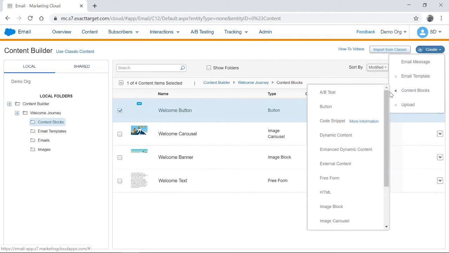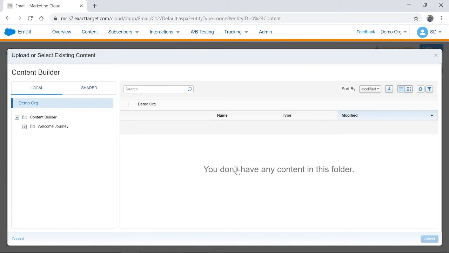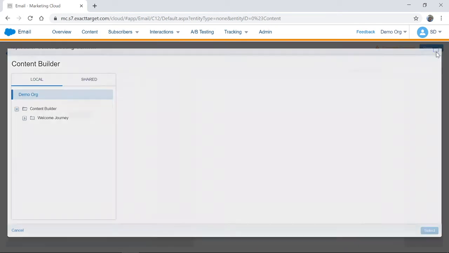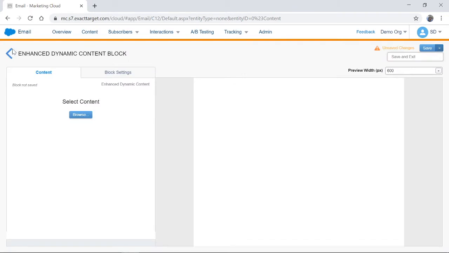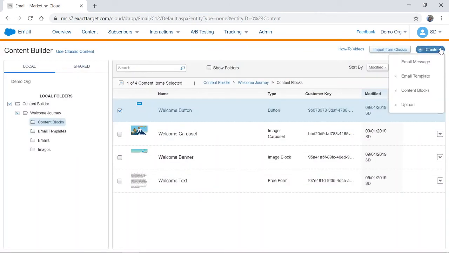And then there is dynamic content again. So in your list or data extension, you have different attributes saved for customers, and you could trigger different content based on the values which you see there. And then you have the enhanced dynamic content. In enhanced dynamic content, you create the content types, you set up the content over here, but there is a step before that. That is, I will need to exit from here to show you that.